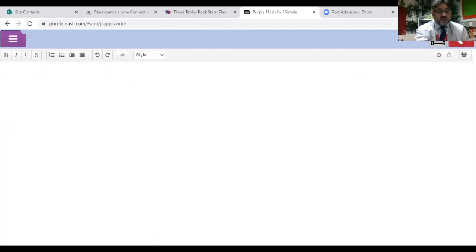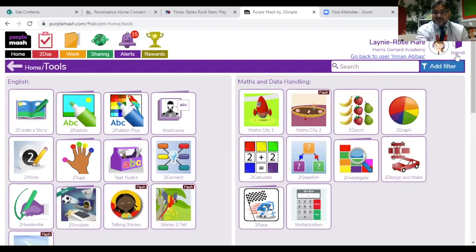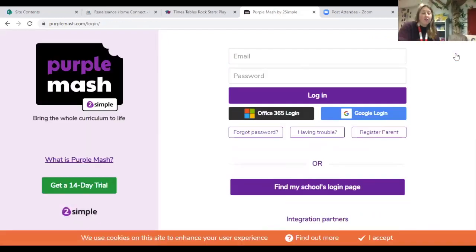Children can also close and submit their work to their teacher, so teachers can have a quick look and see how they're getting on at home. If you've got any questions regarding Purple Mash, most of the information you'll need will be on one of the letters sent home. What we'll do is have a discussion with teachers to make sure the children know how to log on in class over the next week. All the children should be really, really confident in logging into Purple Mash — we use it every single week for our computing work. Fingers crossed they do know how to access it. If they don't, we can definitely get those log-ons sent home for anybody who needs it.